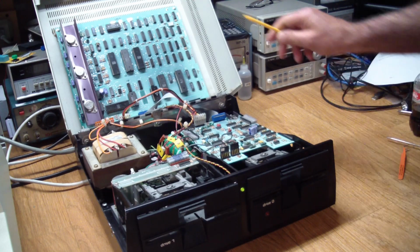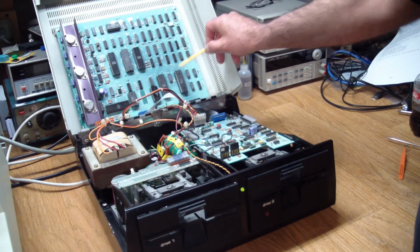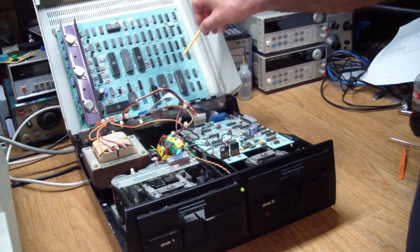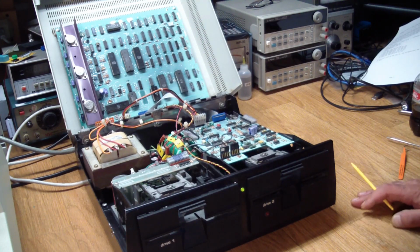high. And I took it out, and I basically tested the socket connection, and the pin was not high anymore. So my suspicion was that this guy was bad. So I replaced the 6532, which was conveniently socketed.